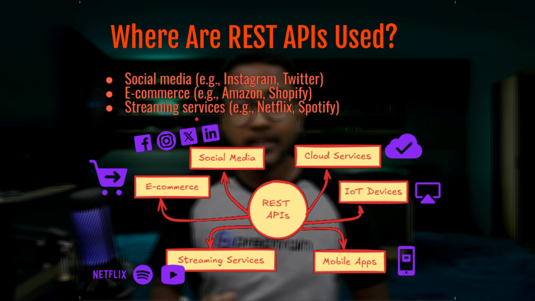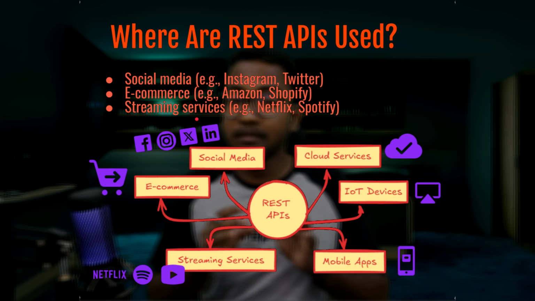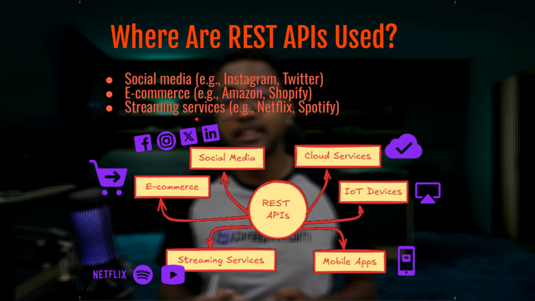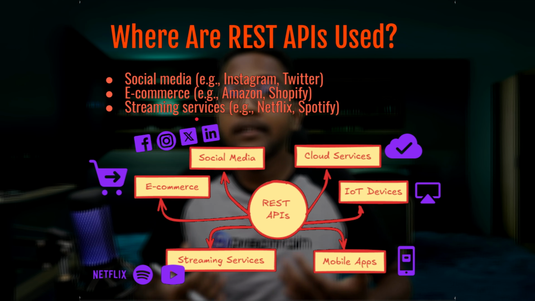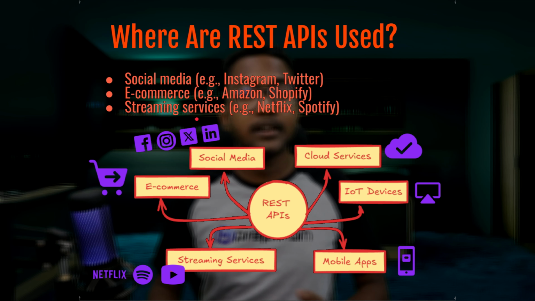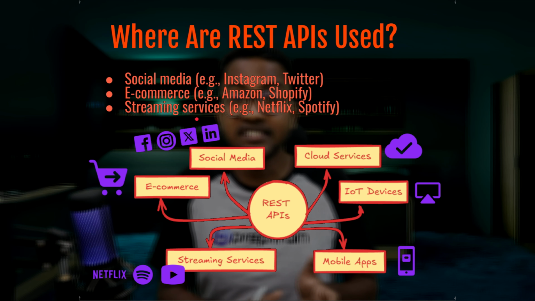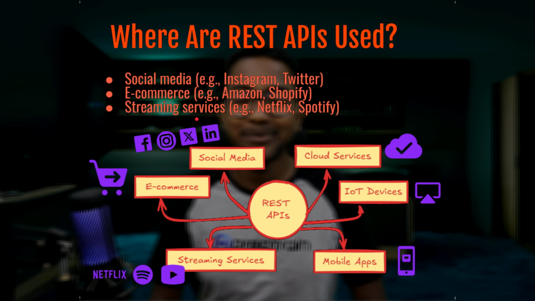There are numerous use cases of REST APIs, some of which I have discussed, but believe me, REST APIs are always working behind the scenes to make sure everything runs seamlessly. Now that we have seen how REST APIs are used in different industries, let's dive deeper into the four main methods that REST APIs use to communicate with the server.